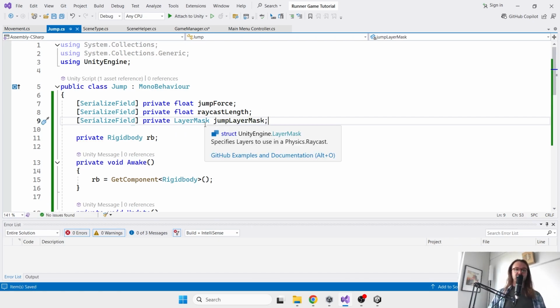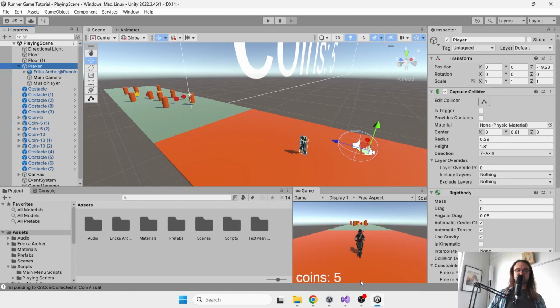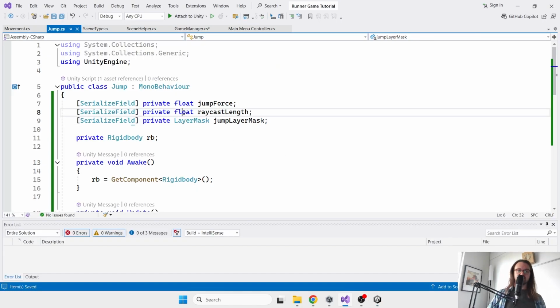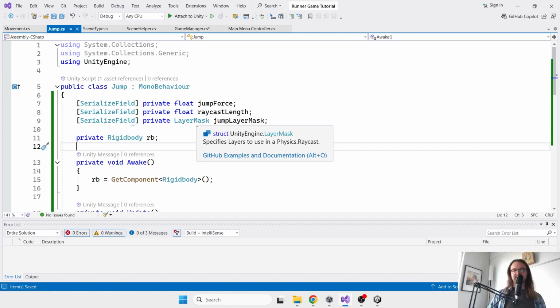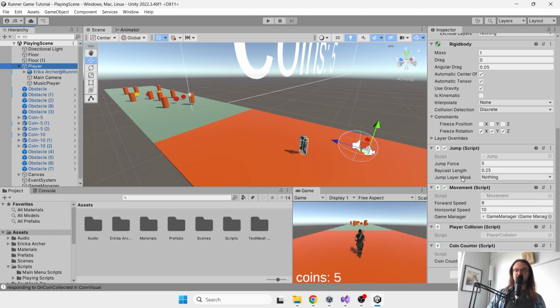Layer mask is a struct, so it's going to appear right in the inspector. It's a value type. That's another big topic, these value types like float and layer mask, versus reference types like rigid bodies, but that's for another time. But the point is, layer masks are going to appear right in the inspector.